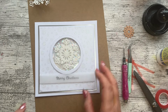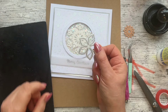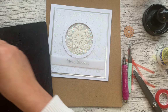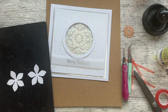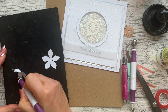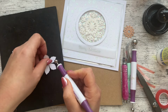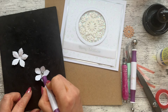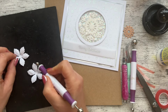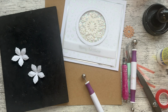So the final little bit I want to do is I'm going to bring in a mat. I've taken a poinsettia die and I've taken some foliage die, and I've just cut them all out of white. So I just need my ball tool, and I'm just going to shape this a little bit. We're nearly there with the card. It's ever so simple, but so effective. And I just thought, actually, the foliage I've cut in white, which probably would have looked really good in silver, but I've not. I've done it in white, so we'll stick with that.